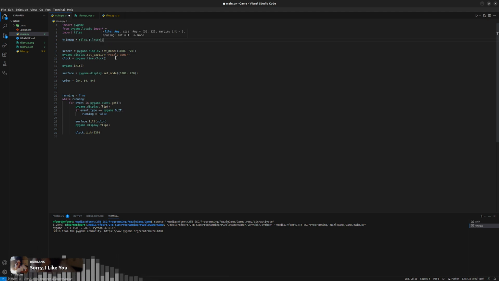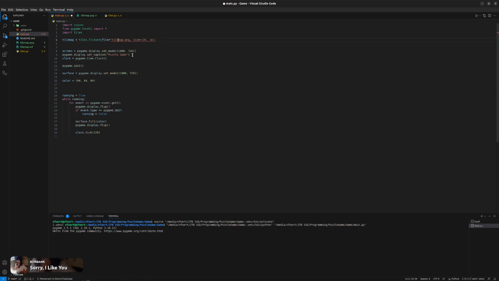It wants file, which is gonna be tilemap.png. Size is gonna be 16 by 16. What else does it want? Alright, the rest should be fine.